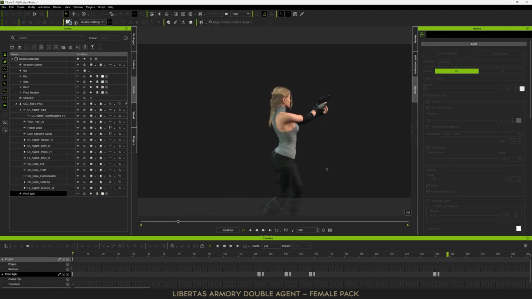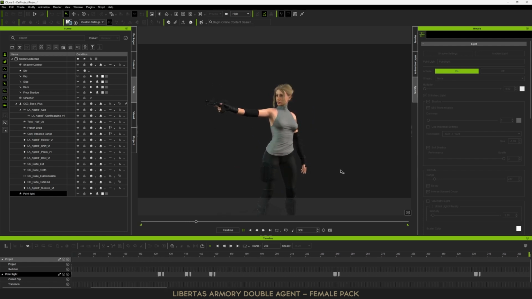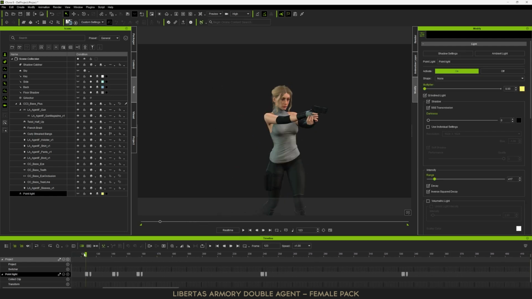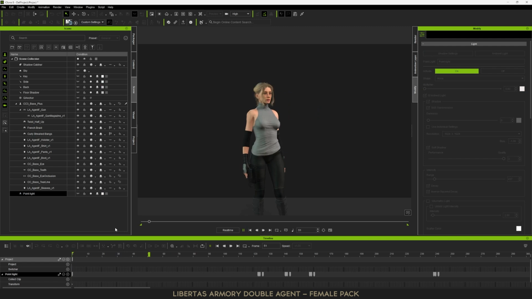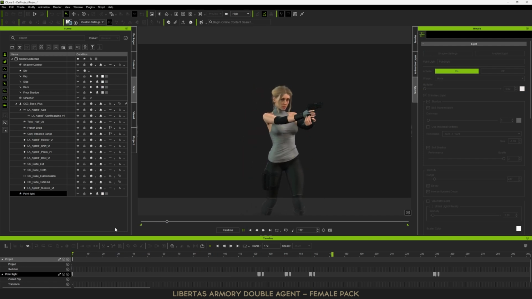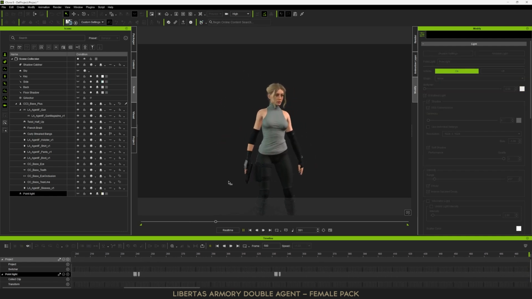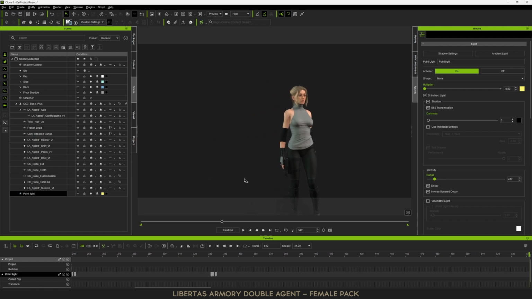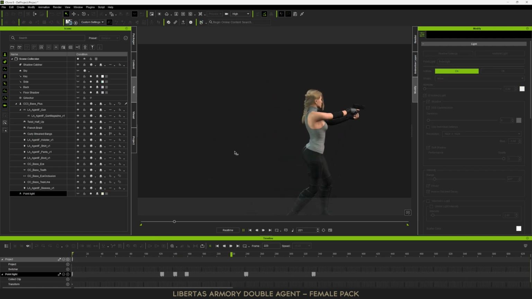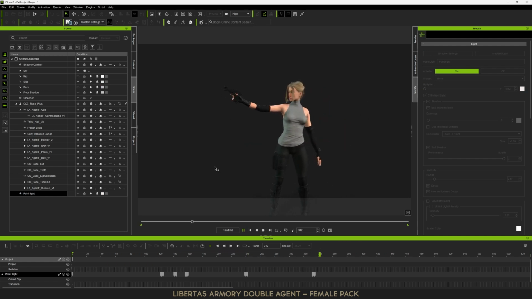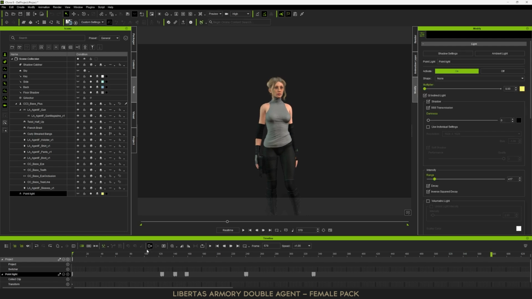Now, of course, you can do this within other programs as well, like Blender or Unreal Engine, but this is just a way to do it within iClone. It gives you the concept, right? And then, again, I would put that muzzle flash in where the gun fires in post-production. Now, if you're going to do it in engine, of course, you can always do that with an animated texture. That's going to go a little bit beyond the scope of this video.